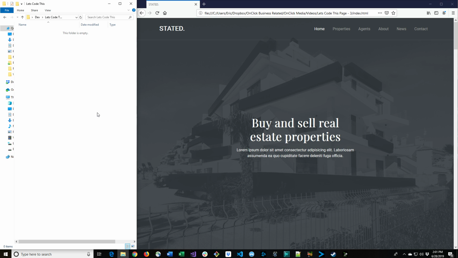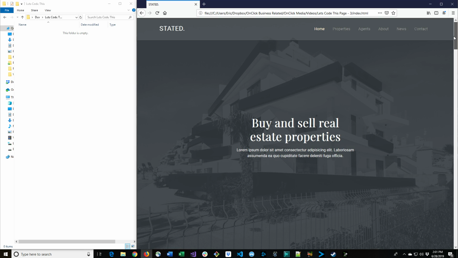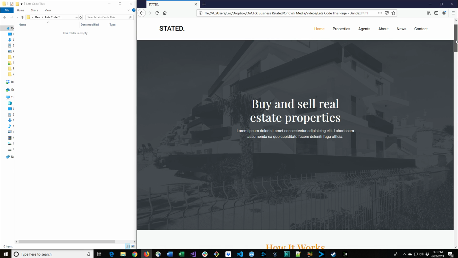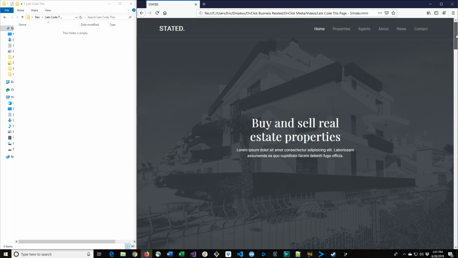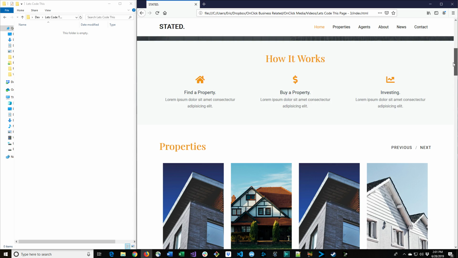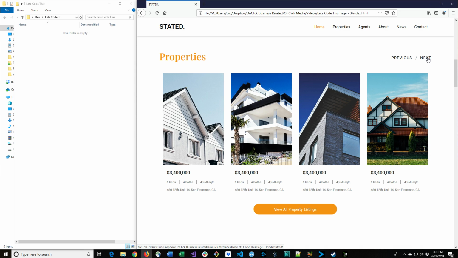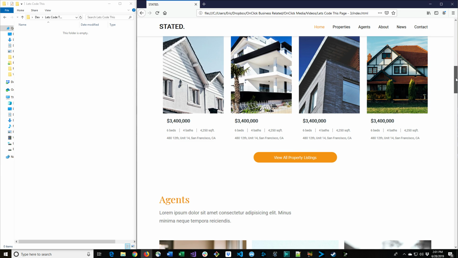In this video tutorial we're going to be building this real estate type homepage. I'll just quickly scroll through to give you an idea of what exactly we'll be building. As we scroll you can see that we get this CSS transition effect on the header. And then we have some carousel sliders which we'll be using the Slick Slider plugin for.